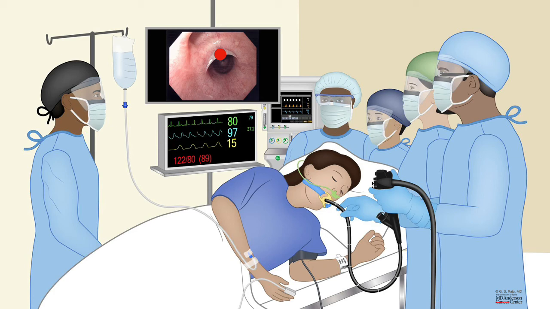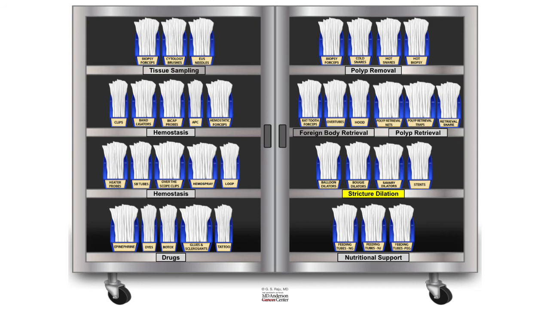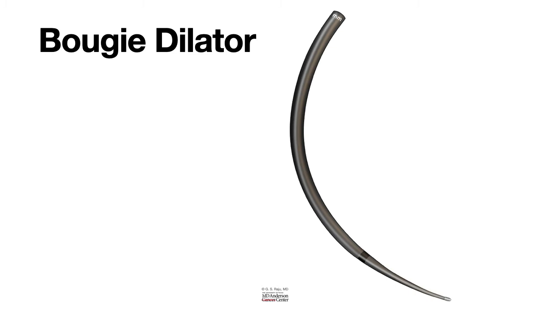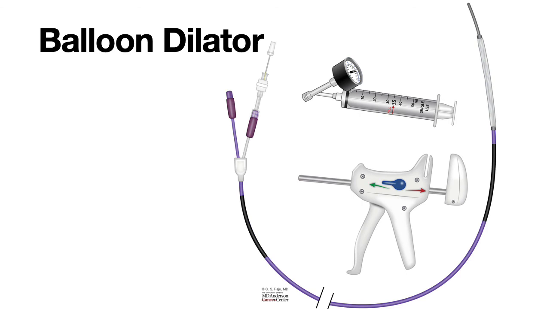And how do you manage this problem? You may want to consider dilation. You could rupture that web with a large bore bougie dilator, and this is a Savary dilator. You could pass a big dilator, 18 to 20 millimeters in size, or you could also use a balloon and try to rupture that membrane using a big balloon between 18 to 20 millimeters in size. In addition, it is also important to treat her anemia.